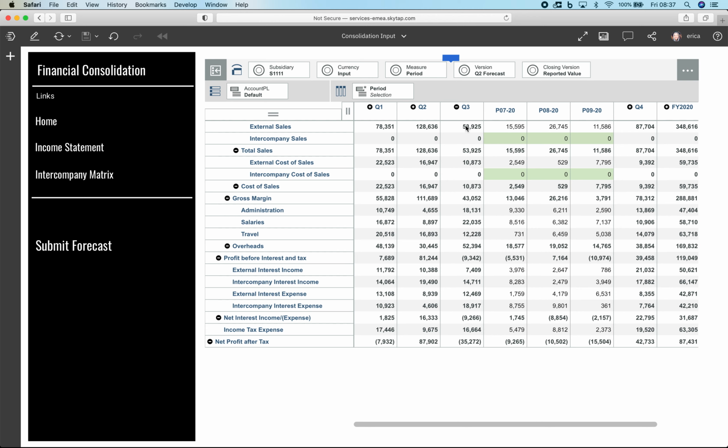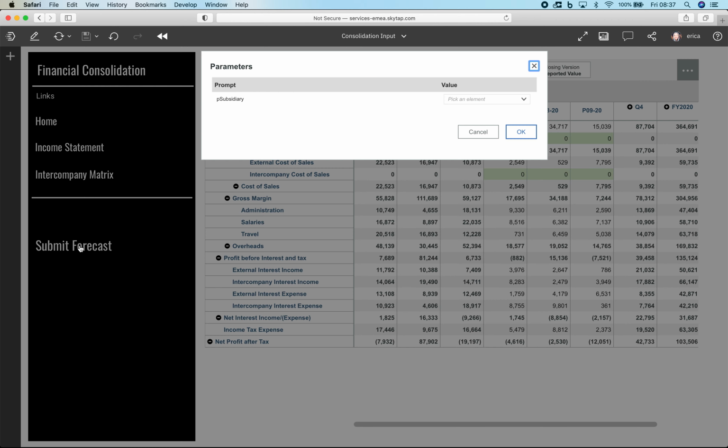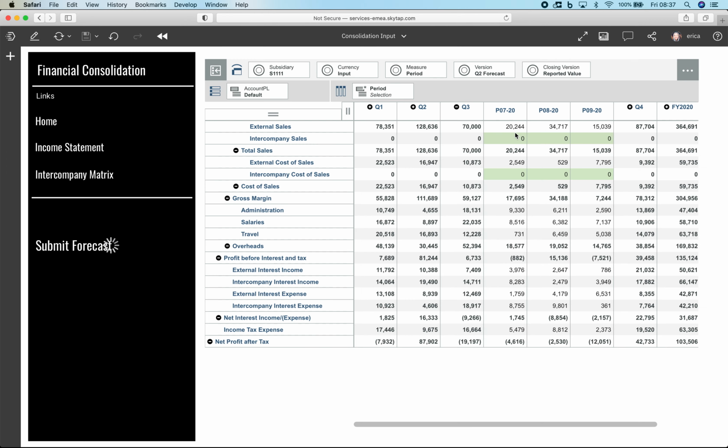As a very quick change, let's say she's going to forecast a value for Q3 sales of 70,000, and that's going to be prorated across the periods that make up Q3. That's the only change she really wants to make to her forecast. When she's done, she again hits the submit button and chooses the subsidiary she wants to submit for. Again, those numbers go to read-only, and that forecast is locked in.